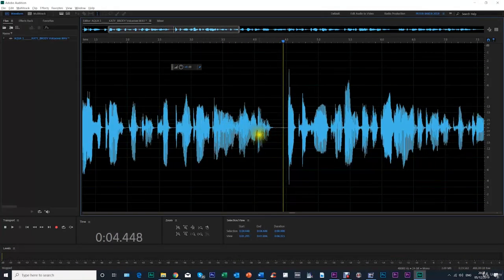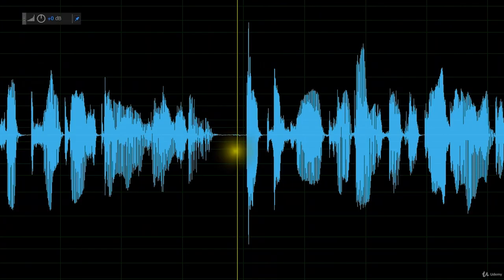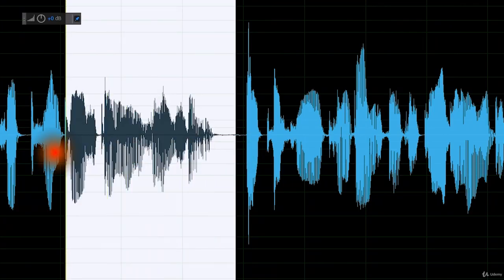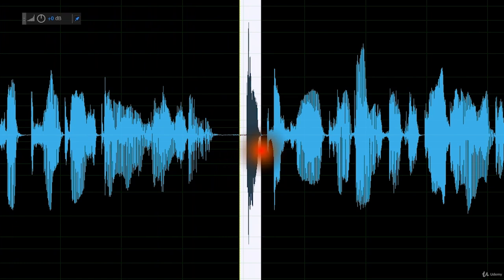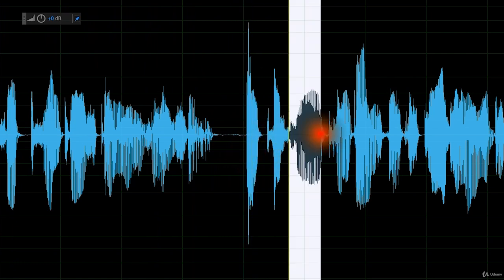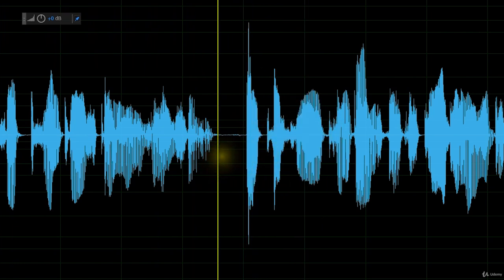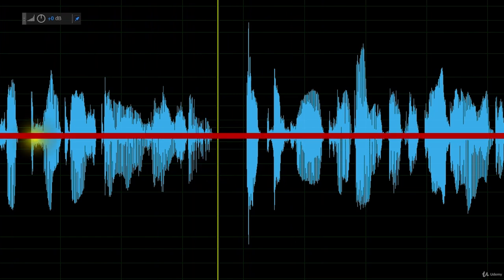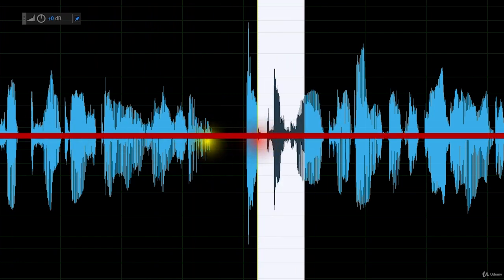So when you hear the words, you see stuff on the screen, and the louder the words, the bigger the waveform. So that is a louder sound there, that bit there, than this bit here. But the all-important thing is that when you edit, you've got to edit where the waveform crosses the center line here. You've got to do that.